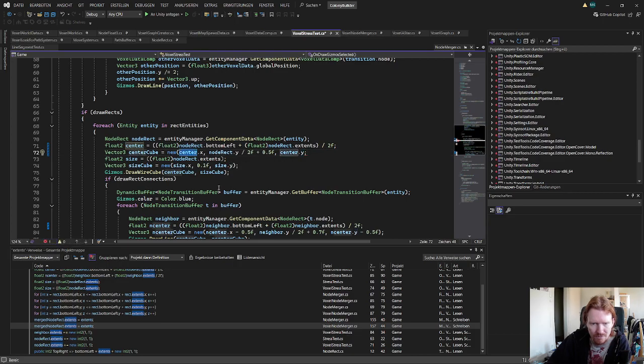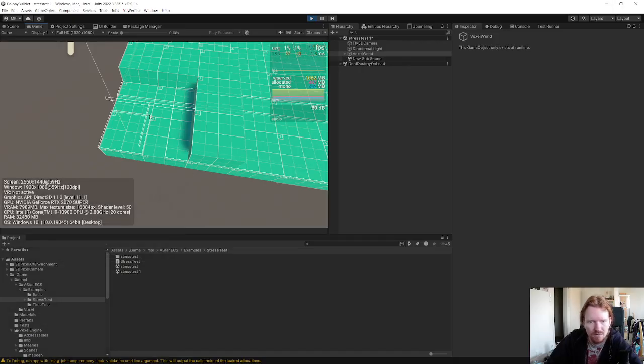This should be 0.05. And then we have the extents. The size is 1 in each direction.